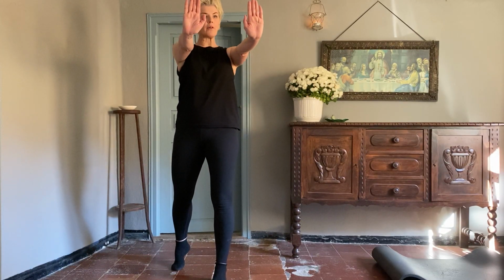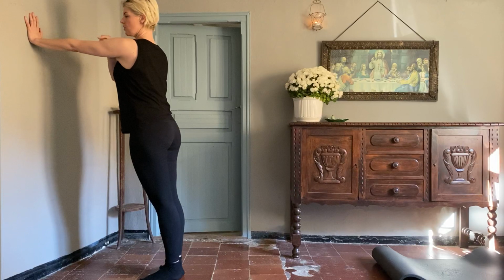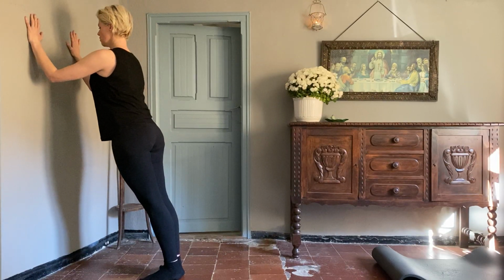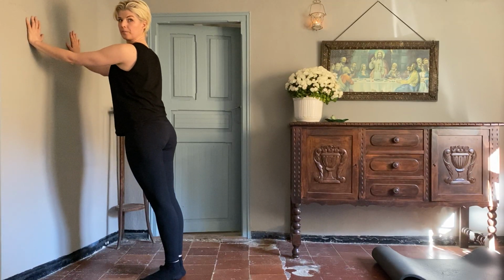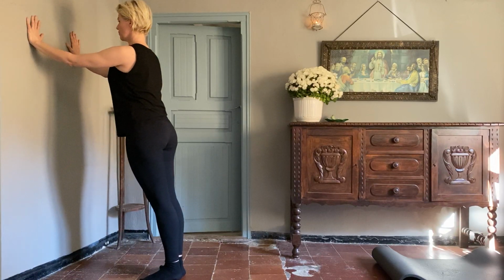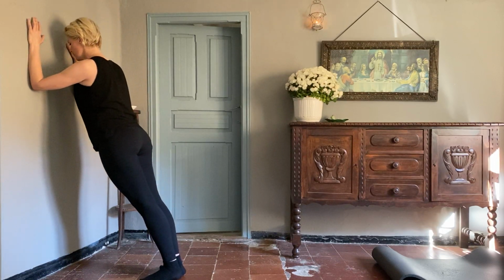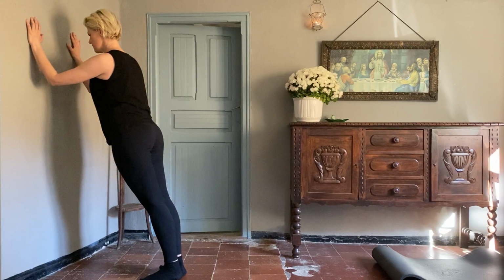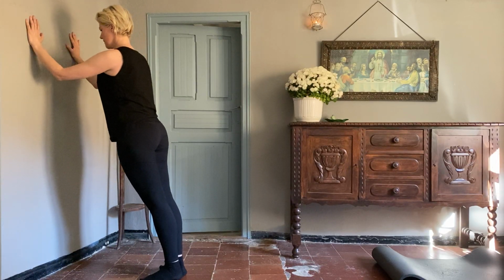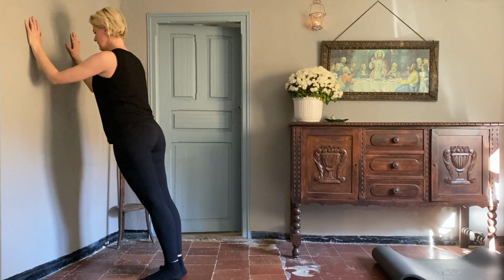Okay, we start with parallel hands. Your hands need to be a little bit higher than your shoulders if you're on the wall. You're going to bend, drop to your forearms, and then come back up. One, and two, three. So the elbows are coming right in by your side. Four, five, really focusing on those triceps. Six, seven. Those of you that are doing it on the floor, you do not have to do the full amount. Nine, 10, we've got 10 more to go.